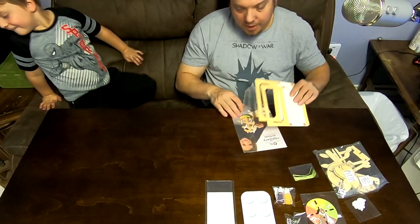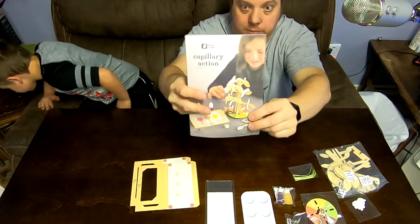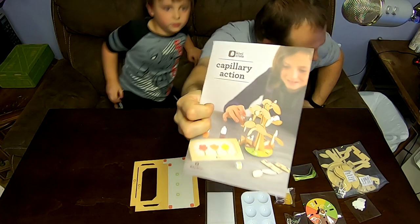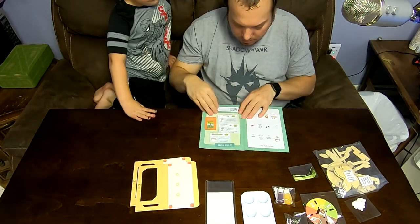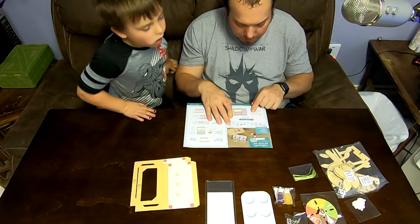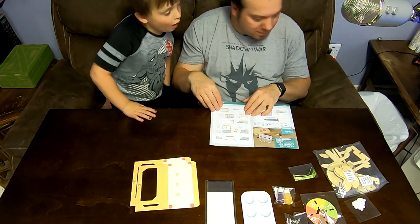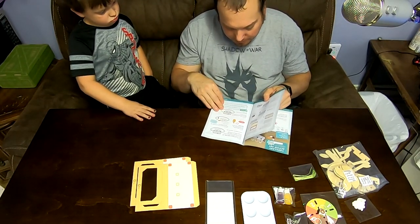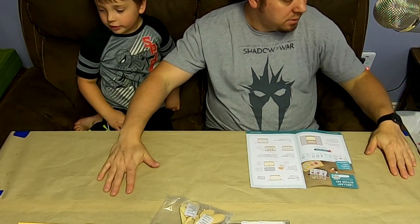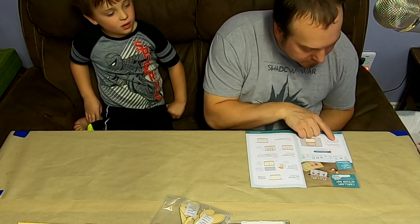Good job. All right. Let's see what we can do first. Alright, so we're gonna build something that looks kinda like that. If I can move my fingers out of the way. Okay. Alright, let's see. Capillary action. Step one! Cover your work surface with scrap paper from home. Uh-oh. I don't have scrap paper. How much of a mess are we gonna make? Alright, we went and got some masking paper. And we got some tape. And now we've covered our work surface.